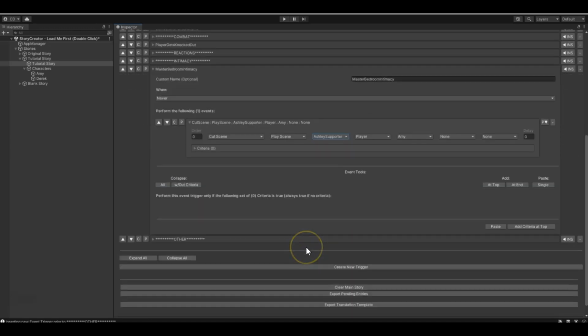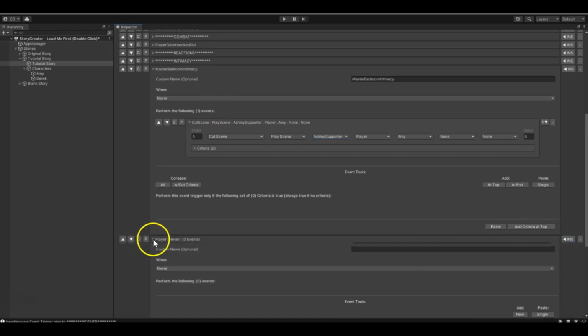If you wanted to do something different with the after cutscene effects, all you need to do is create a new event trigger. And then I'm just going to go ahead and change that title.